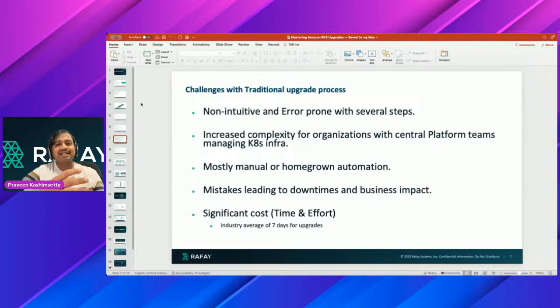Number one, we've already compressed them into 5 steps. If you really break them down, it's like 7 or 8 steps. They're not very intuitive, and everything is so separate. They're not integrated, so they're not intuitive, and it's always possible for human errors, right, with so many steps involved in the upgrade process.